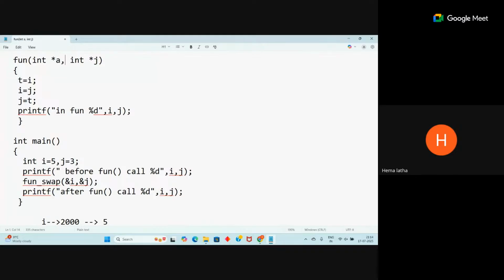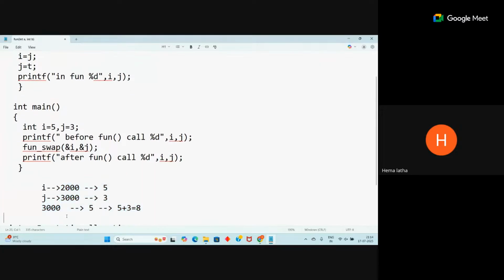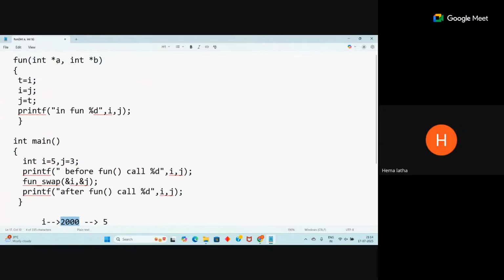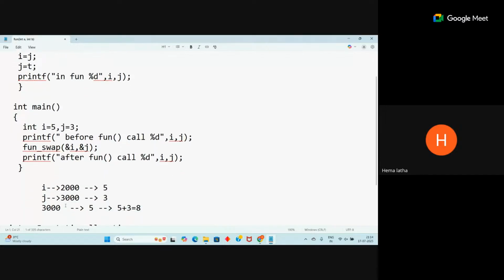If you call this as AB, that is also no problem. So this A and this I are pointing to the same address because it is a pointer, it won't allocate the memory to A. But A is pointing to the address of I and B is pointing to the address of J. So the same memory locations are pointed now.